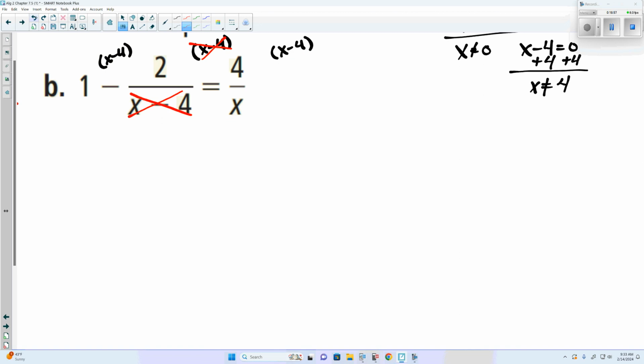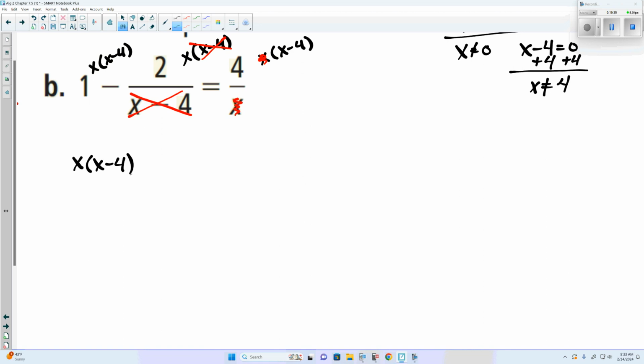So what else do we need? X. Because here, the x and x will cancel. Because we'd have 4x over x. Our x over x reduces to 1. So that last denominator is gone. Are there any other denominators left? No. So the x and x minus 4 simplified every denominator, leaving us with 1 times x minus 4.